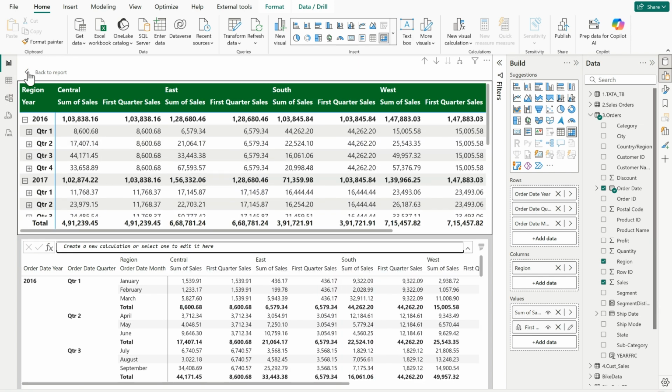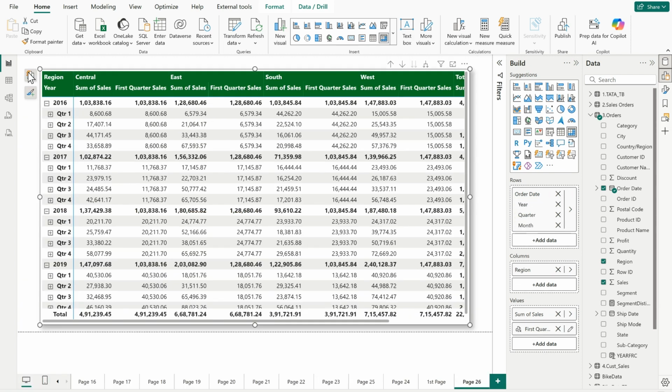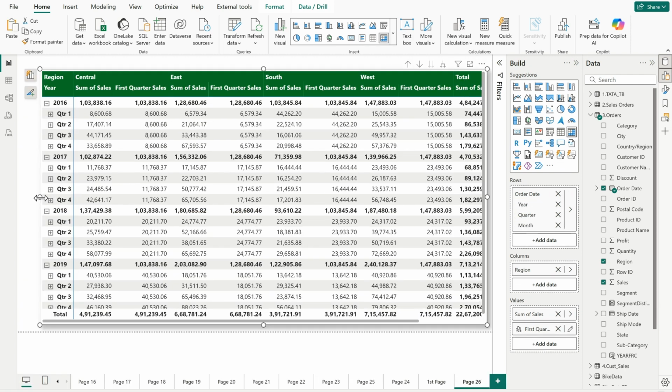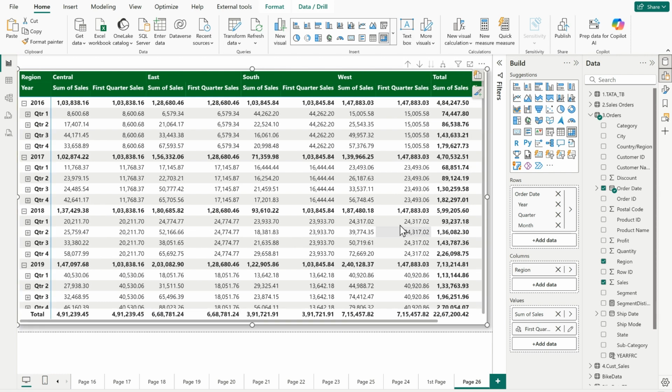Let's go back to the table and let me explain. Now here if you see, let me expand it. 2016 quarter one, what is the sales? 8600. So as per the requirement, I am getting 8600, 8600, 8600. In 2018 and in south, what is the quarter one value? 23,933.